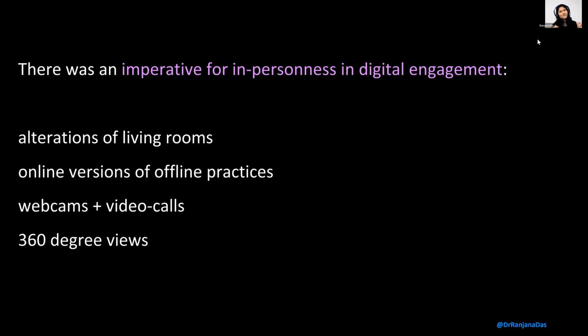Second, in people's digital practices in that period, there was a real imperative to work with space and place and the living room in all manner of ways to get that element of in-personness in digital engagement. People altered the layout of their rooms. People started these online versions of offline practices like baby yoga and mum and baby coffee mornings, but people did other things. Somebody hung up their webcam with clips on a line in the living room just so that she could be hands-free and the view could be like a lounge view, and she could change the baby's nappy or fix herself a cup of tea whilst chatting. People said a 360-degree view was really important. So these really interesting new practices around altering space and place in front of you came up in the fieldwork, where people needed that degree of in-personness in their digital engagements.